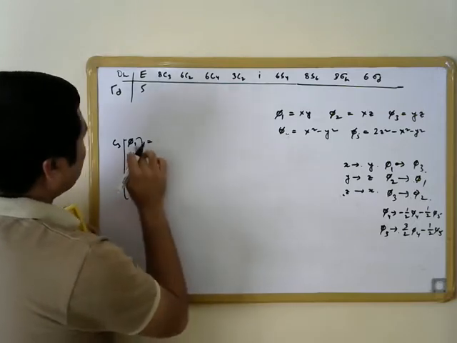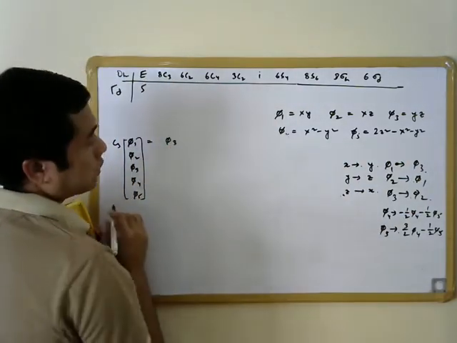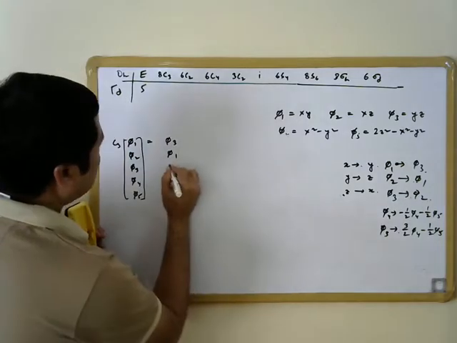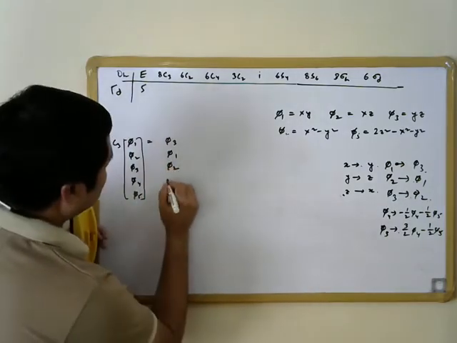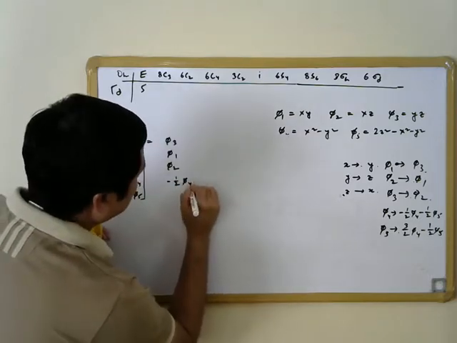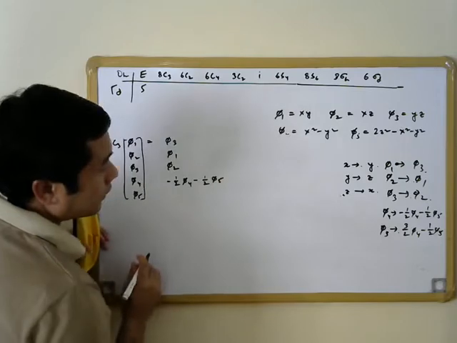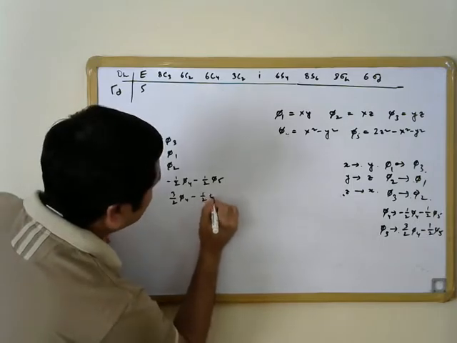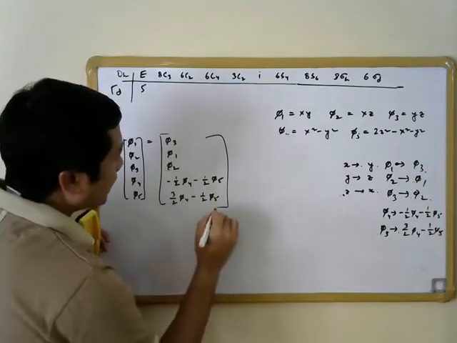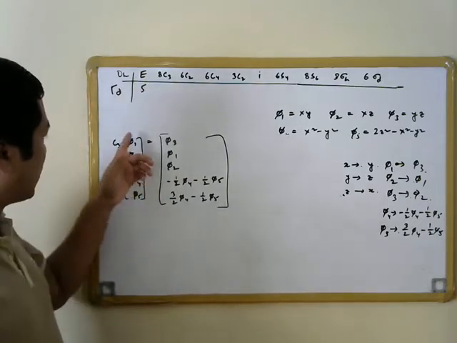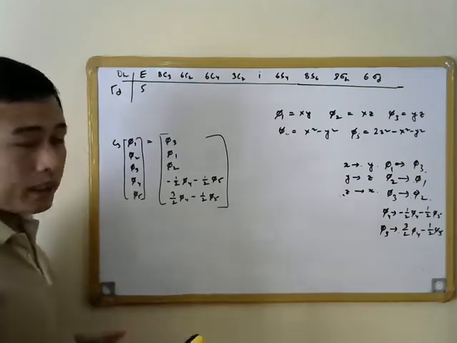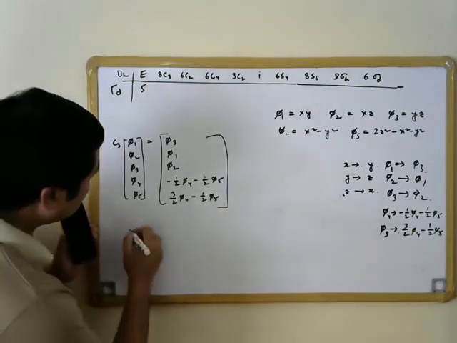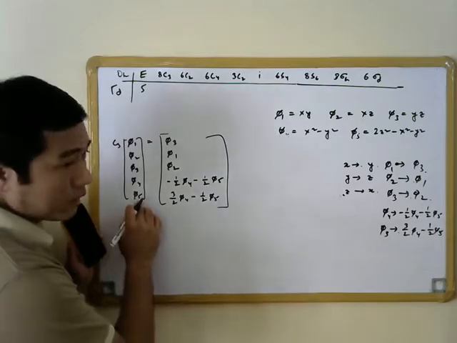Then what we will have, we know phi 1 transforms as phi 3. So here we will have phi 3. Phi 2 transforms as phi 1 here. Phi 3 transforms as phi 2. And phi 4 transforms as minus half phi 4 minus half phi 5. Then phi 5 transforms as 3 by 2 phi 4 minus half phi 5. So this is the resulting matrix that we will obtain when we do C3 operation on these, if we take these functions, the functions for the d orbitals, as the basis. So now we can write the matrix representation for the C3 operation, because the result when we do C3 on these functions, we get this as the result.